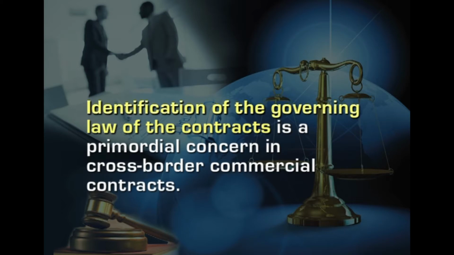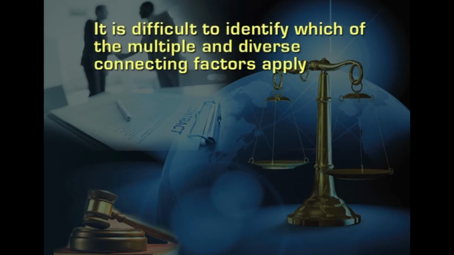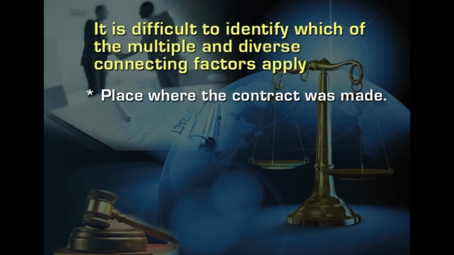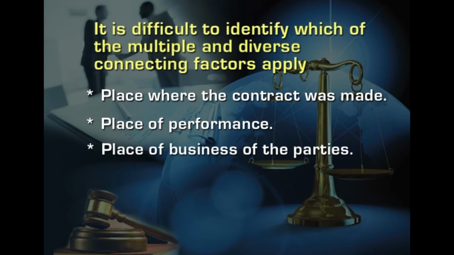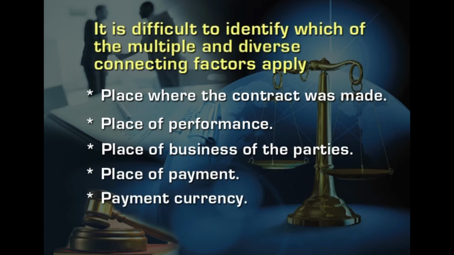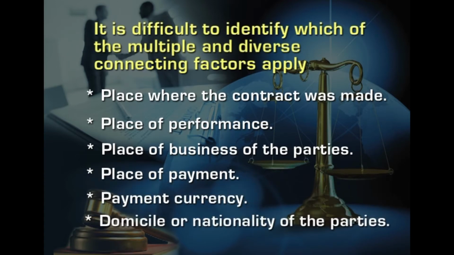Identification of the governing law of the contracts is a primordial concern in cross-border commercial contracts. It is difficult to identify which of the multiple and diverse connecting factors apply. It could be the place where the contract was made, the place of performance, the place of business of the parties, the place of payment, the payment currency, domicile, nationality of the parties, and so on.